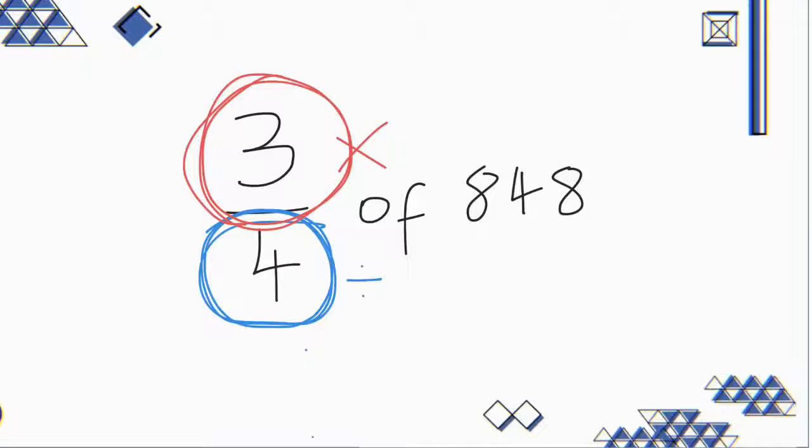Now if you want, as we said in class, you can actually multiply by 3 first and divide by 4 afterwards, but it's easier to divide first. So let's solve this sum, and we'll do a few more examples to help us understand how this works. Let's begin.